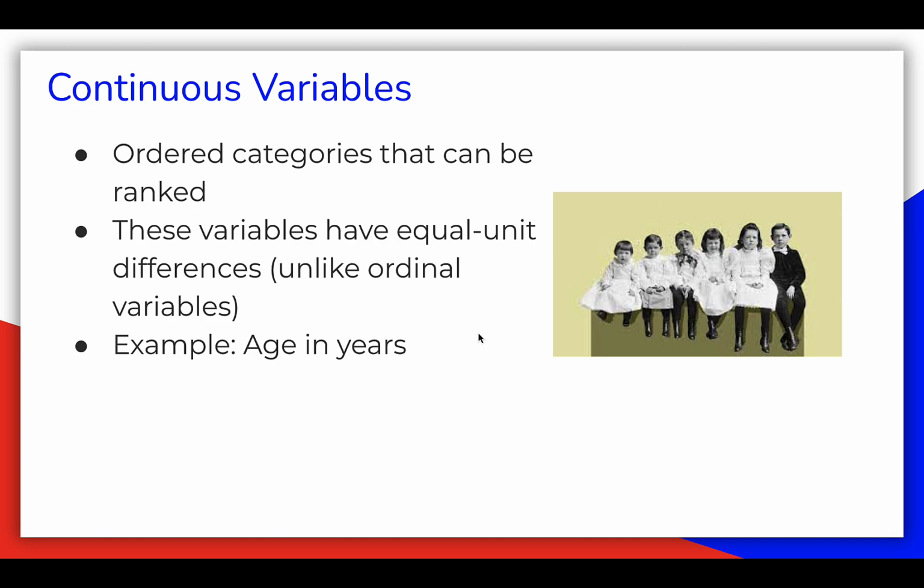That's the idea there. The other example, which is really common, is age in years. So as long as it's listed as 1, 2, 3, 4, 5, 6, 7, 8, 9, 10, 11, 12, 13, 14, 15, 16, 17, 18, 19, 20, these are also considered continuous variables, and the unit differences, again, are equal across the whole spectrum of values. So the difference between being 10 and 11 years old is 1 year, and the difference between being 22 and 23 is also 1 year. They're the exact same wherever you are on the spectrum. Okay, so this is just what a continuous variable is.